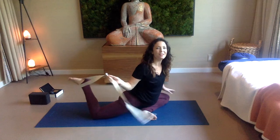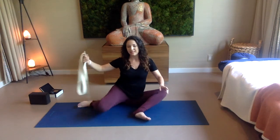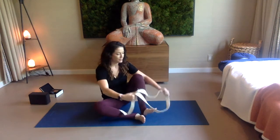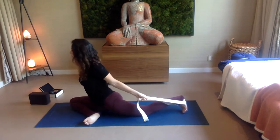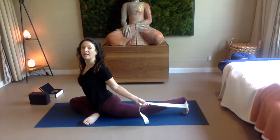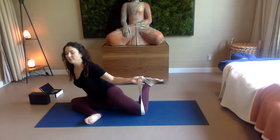Great. Let's do that on the other side. Take a moment to wrap up the left foot. Extend your right shin toward the short edge side of the mat. Extend your left leg long behind you. Bend at the left knee.